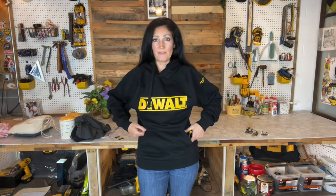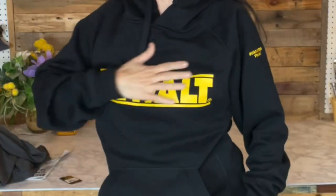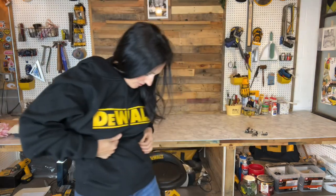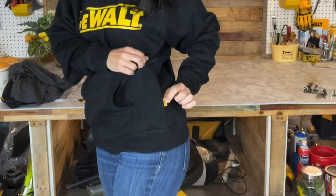The last item they sent me is actually my favorite. It's this black hoodie — it's called Logan on the label. The model number is DXWW50015. It's listed on the website for $49.99 and is available also in gray as well as this black. Sizes range from medium to extra extra large. It has the DeWalt name right across the chest in large lettering. It says 'Guaranteed Tough' over here in embroidery on the left sleeve. It has front pockets right here and a ribbed hem and cuffs. It says DeWalt on the back as well, and it also has a little yellow DeWalt tag like the shirt did.